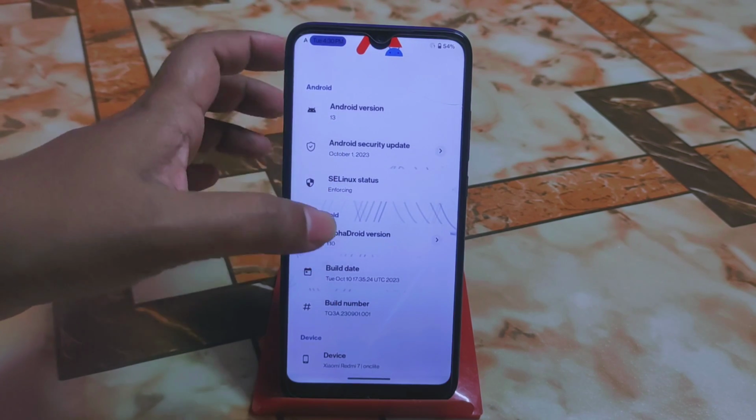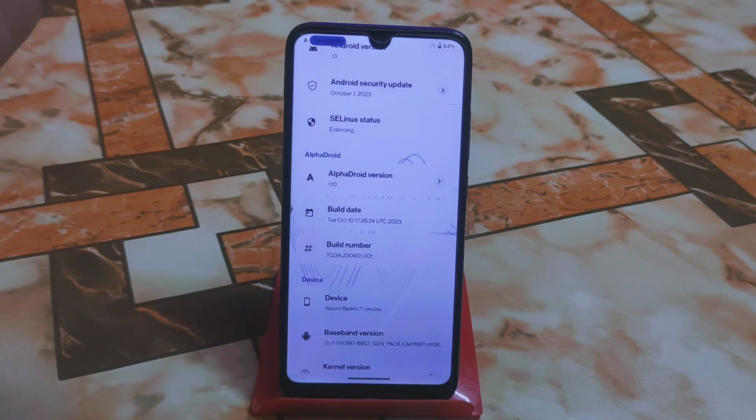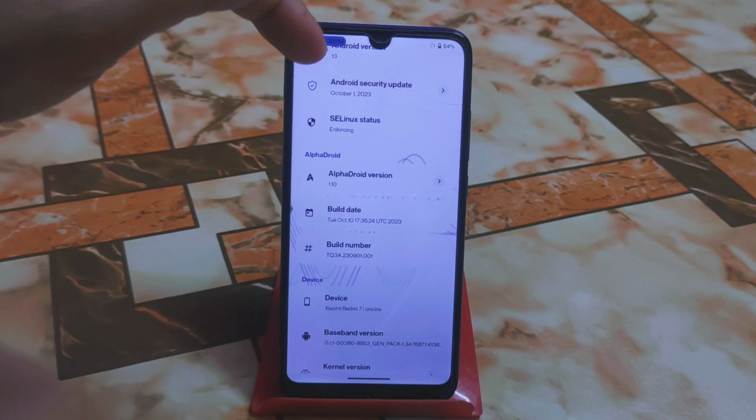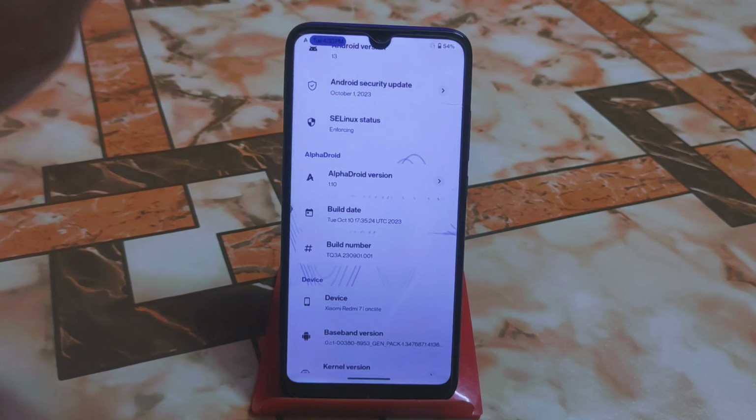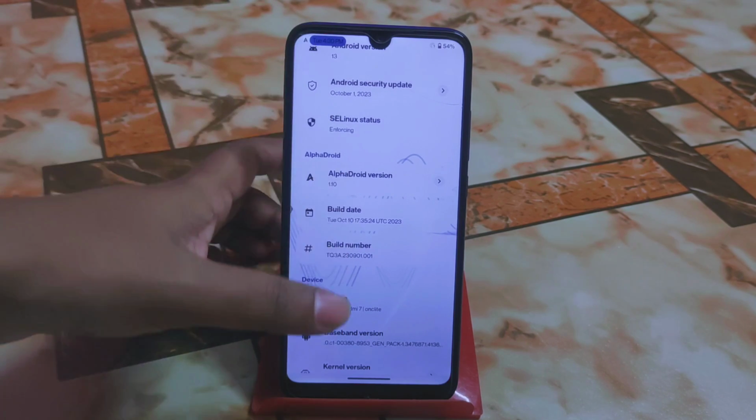Okay, ALPHADROID version 1.10, and if you're using an older version, then without losing data you guys can easily install that ALPHADROID version, no problem. First of all, download that ALPHADROID, and this is a vanilla build. So if you're previously using a vanilla build, then download this vanilla build and then download the same G apps, then install this custom ROM first, then install G apps, and you are good to go without losing data. That way you can easily install.